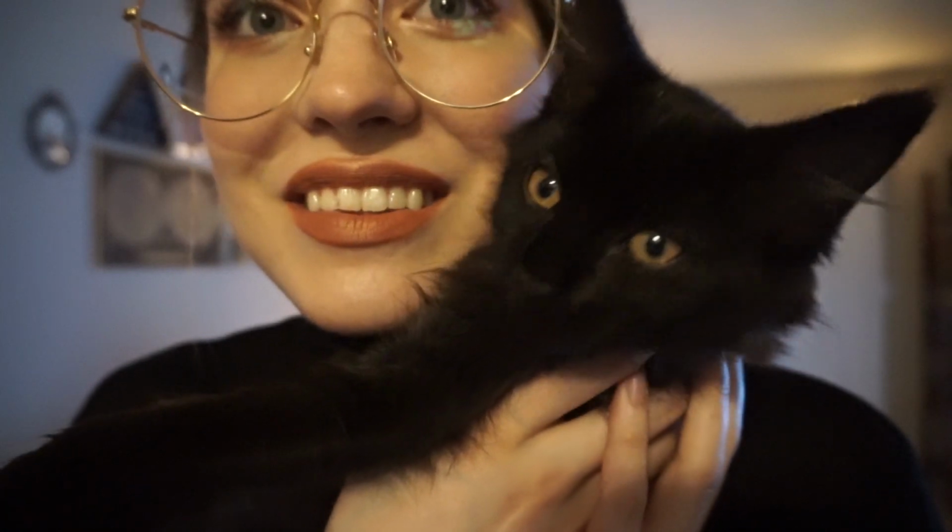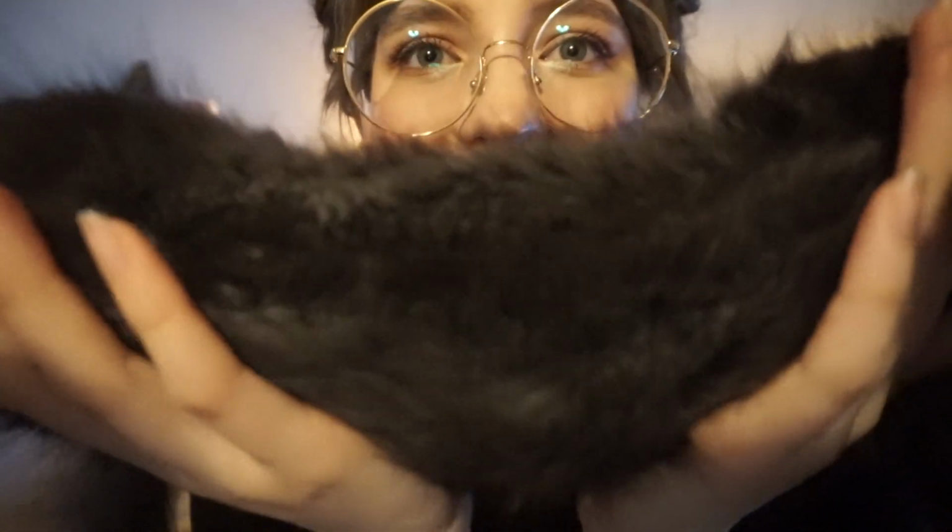Look at this guy. He's getting a little bit of a gray belly. And he's starting to get these white spots on his head. I'm not sure if you can see. There's one right there. So I have a feeling he's going to get a bunch of white speckles, or at least I hope he does, because then he'd look like a little star map. Okay, he's going to sit in my lap from now on.